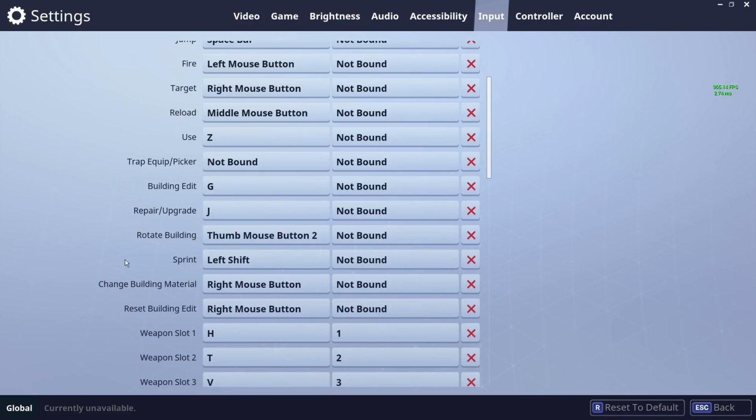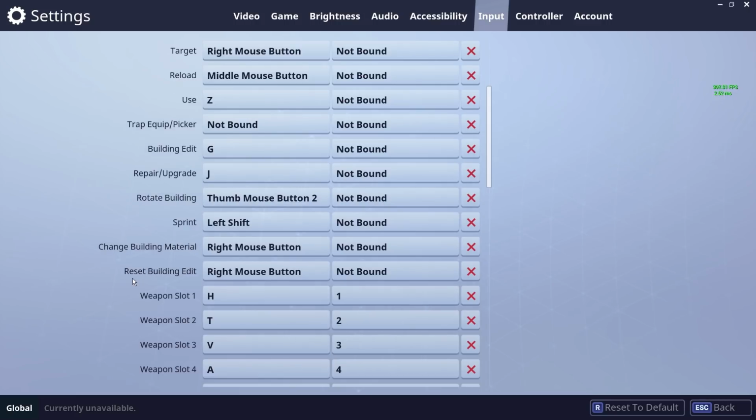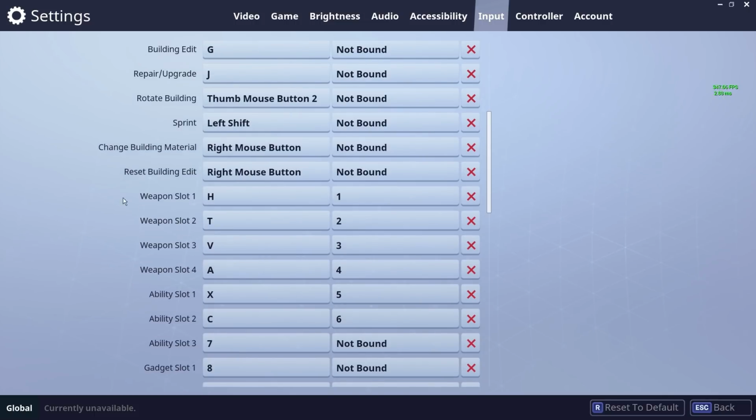Sprint, left Shift. I think that's normal. I have it on toggle sprint, so I can just tap it once. Boom, gone. Changing building material, that's default. Reset building, I think that's default too. Right here is where I changed everything.